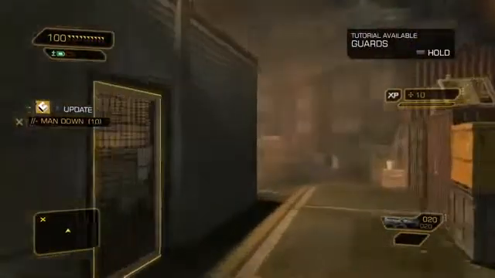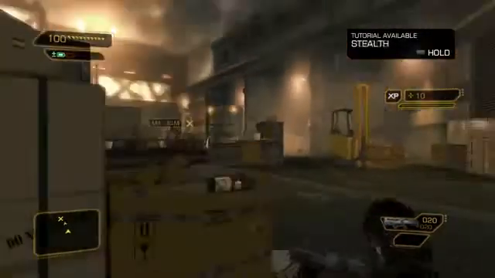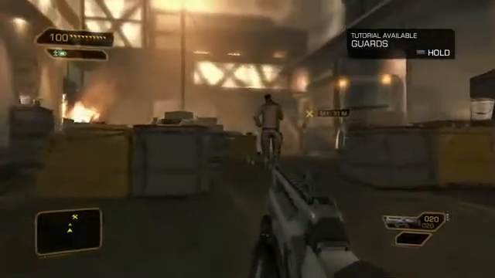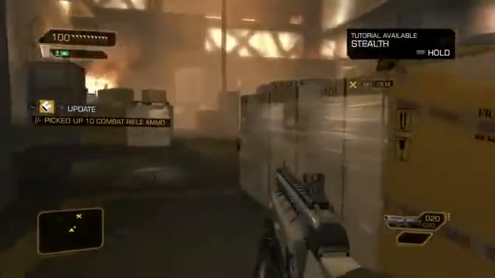Now that he's out of the way, let's see what's peeking around that corner. Obviously, we have a few enemies to get rid of, and we might need a bit more ammo to do it, so let's get some. Alright, I think we're good to start our assault.